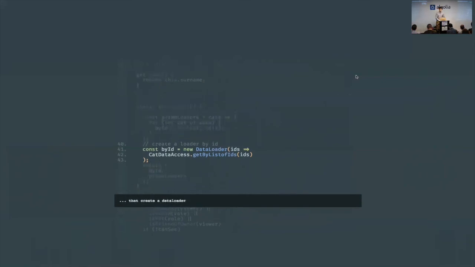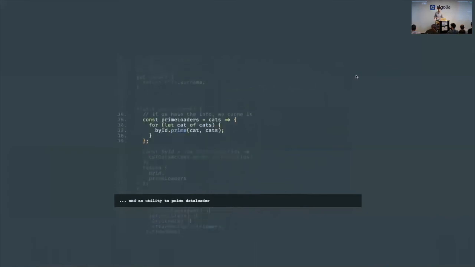Here we have a byId loader, and this is the only thing DataLoader needs. With a given list of IDs, you need to tell it which method from the data access layer it needs to call. So with a given list of IDs, we're going to call our getDataAccess.getByListOfIDs method, and this is simply this.